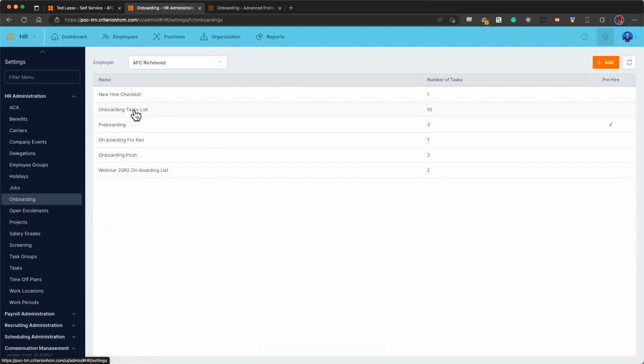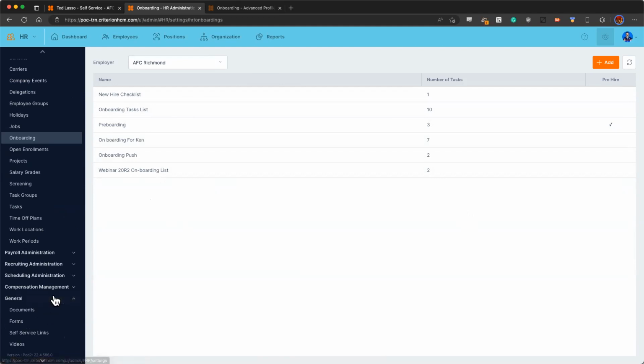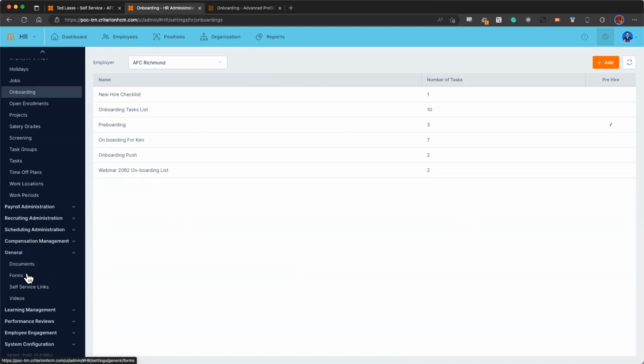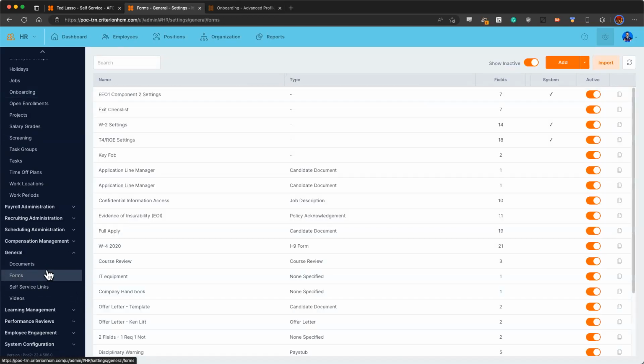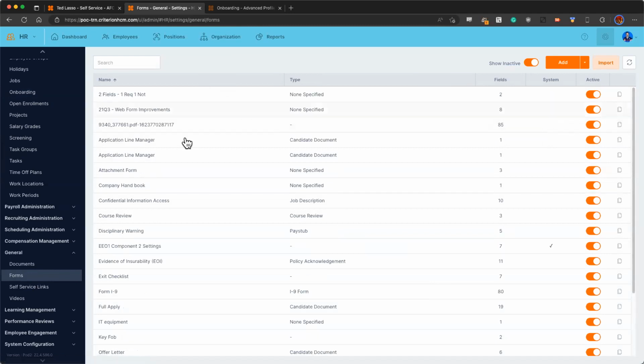When I talk about this one here, I'm going to have a couple of forms. So let me just jump to forms very quickly. I believe we have or have had forms training on here before, so this may be a repeat, or you may have received training from us in some other way on forms. But here's where they're located, under general and forms.